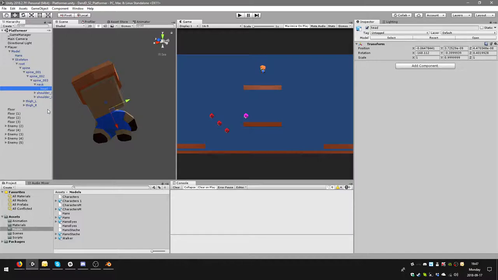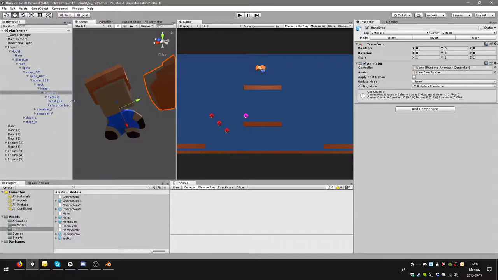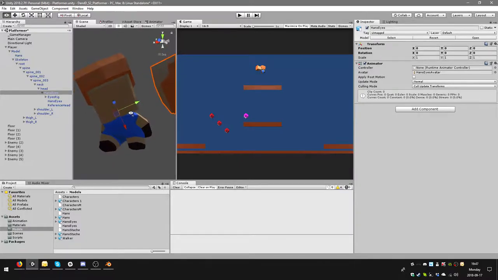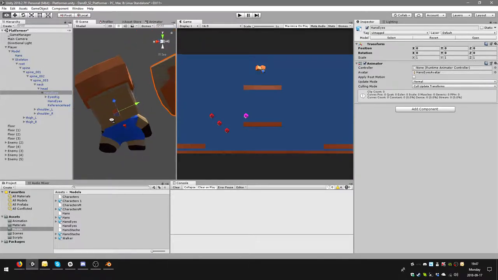So inside the head, we need to insert the other model. Okay, so we're gonna go to Han's eyes and drag it into the head. Now you see that it's got a head already attached. That's the reference head. We're gonna keep that reference head for now. The reason why we're gonna do that is so we can see where to put it. Actually, it's a bit of a bad situation for that head, because it's so all over the place, it may be a problem.